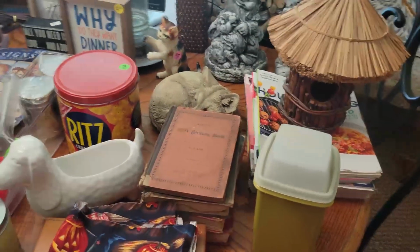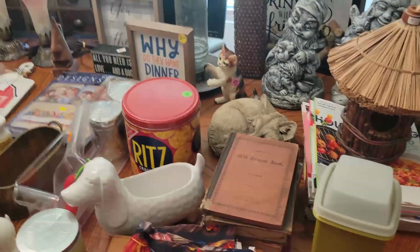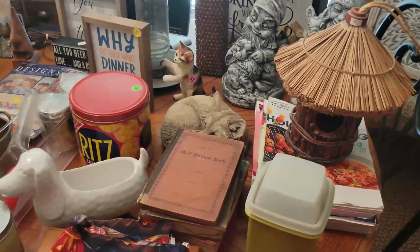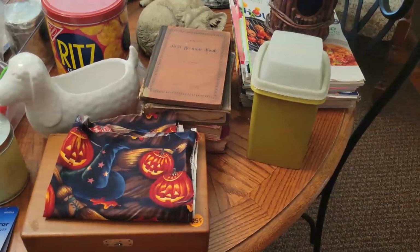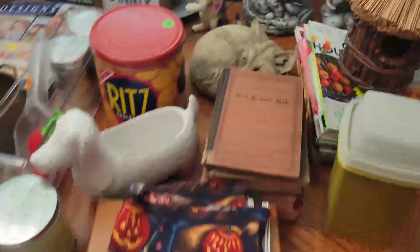It's one of those, if you are a reseller, and tell me in the comments if you believe this is true, whenever you have a running list of things you're kind of looking for, you just kind of have this running list in your head, and this was on a list for something I wanted for me. And figures, I got it basically on probably the last good garage sale day of the year.